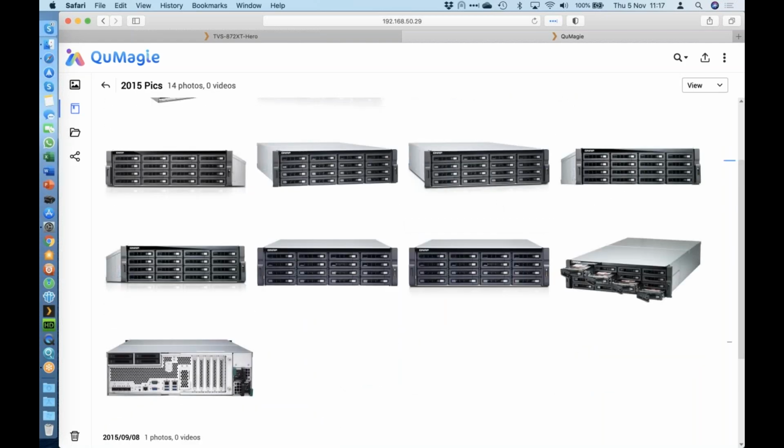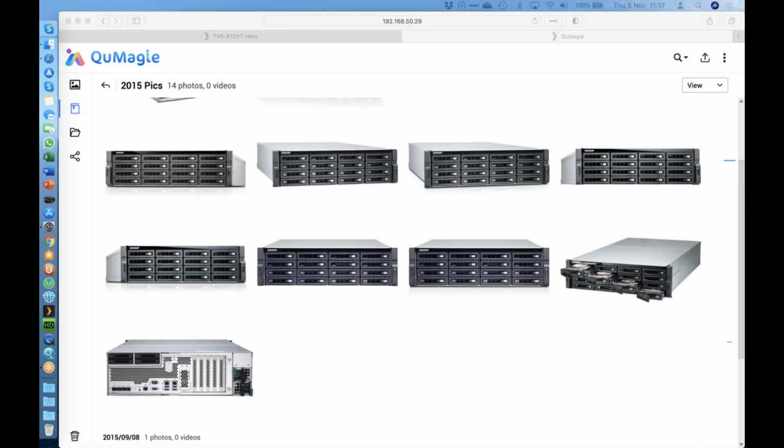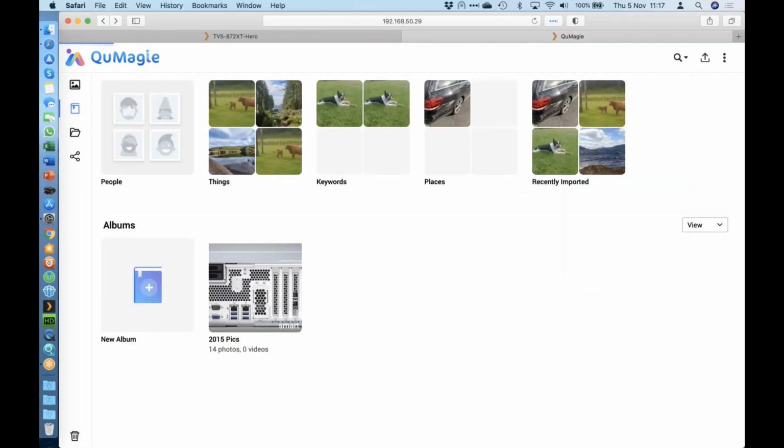I see a question here from Danny. Does QMagie use much memory and slow down the NAS? It actually doesn't. Once it's got the images loaded into it, it's actually a very passive application. Obviously, if you were to add in 1,500 images, let's say, it's going to go off and be doing some tasks in the background, such as generating thumbnails and trying to identify the things, the places, any keywords that were in there. For example, we had a customer last week that sent me in some Lightroom images from his separate software and wanted to know if the keywords would transfer into this software, if the tags would still work, and they do. So there's different options that you can get different items in there.